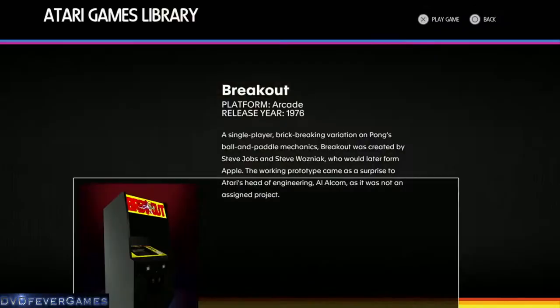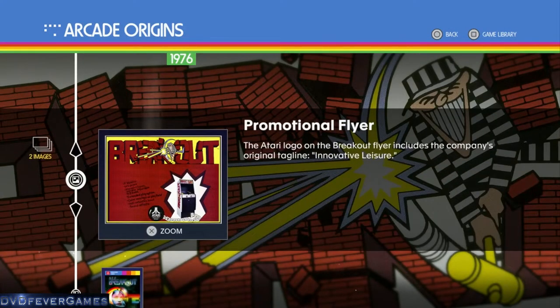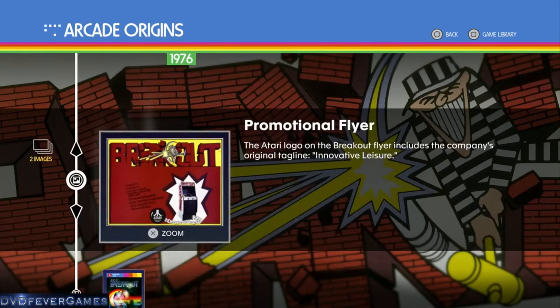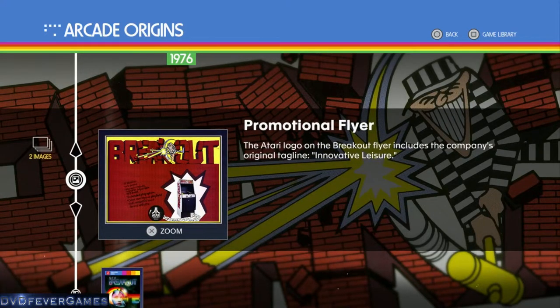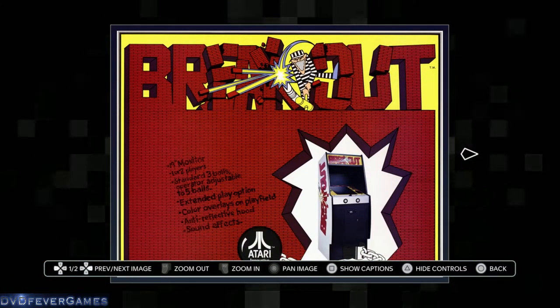Let's see what it has to play. Oh, was that it? So zoom in, it does that. If I play, it just does that. So it does, oh. I thought it was going to be something else. Is it supposed to? No, yeah, it's filled itself in. Promotional flyer. The Atari logo on the Breakout flyer includes the company's original tagline, Innovative Leisure. Yeah, get rid of that.